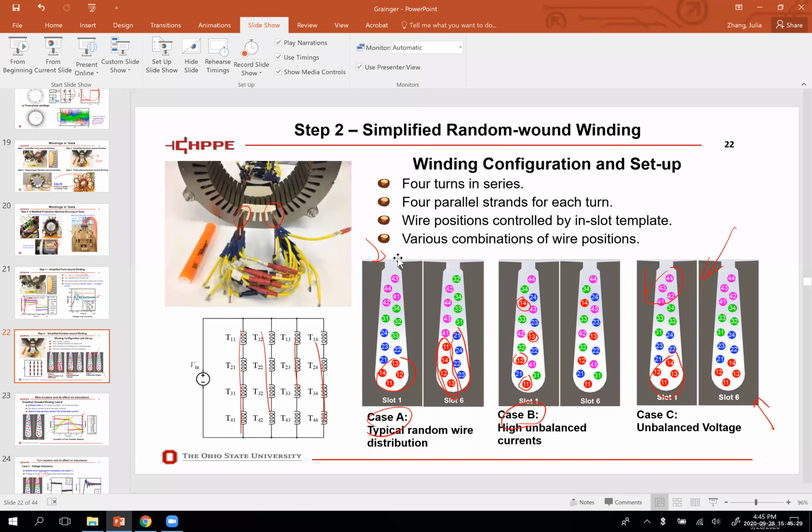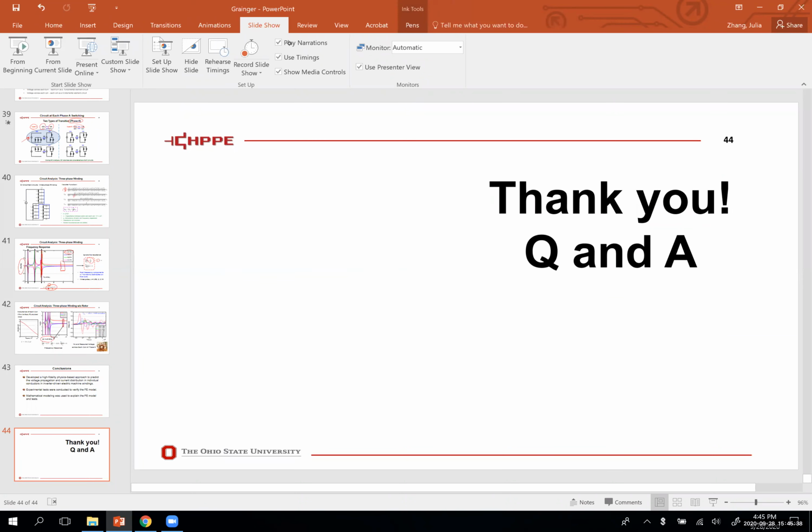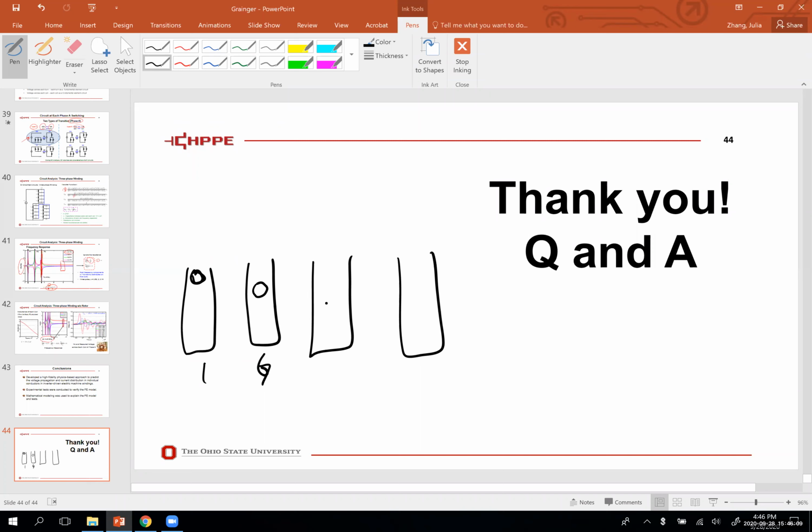To give you an example, I'll just directly draw it here. Let's say you have many slots here, and in this slot you want this wire to be at the top. And then in the next one, it's not 1, 2, it probably depends on your winding pitch, let's say 7 or 6, and you want to put it at a different position. And in another slot, you want to put it at another different position. So overall, the inductance of those conductors in different slots will balance out. We try to do this for all the wires, and then if you look at all the parallel wires, they will have very similar inductance values.